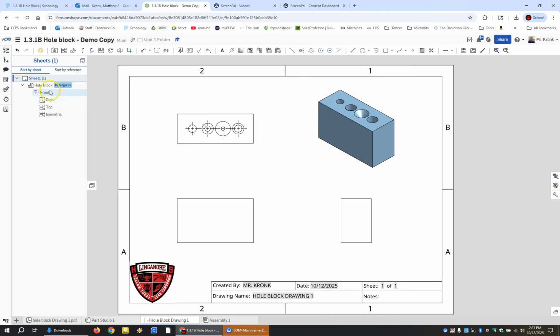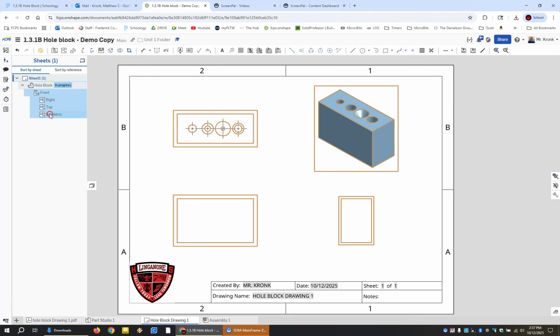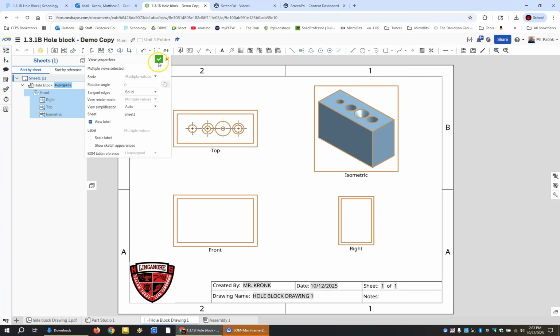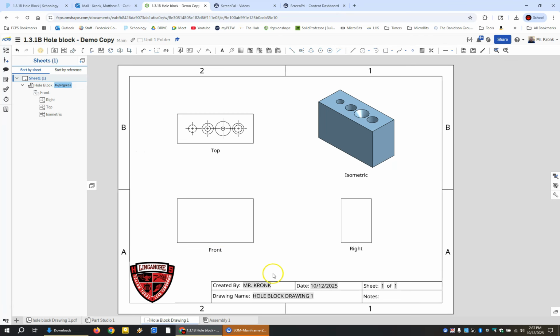Over here in the sketch settings on the menu, I want to do properties, right click them, view labels, so we can see all the labels. Front view, right view, isometric view. We're actually going to go ahead and delete the front view this time, which is going to seem a little weird, but don't worry. We're going to do something called a section view. We want to be able to see the inside section that we made with the holes in it.